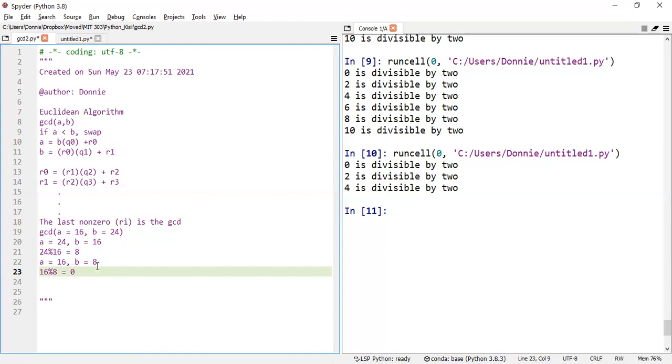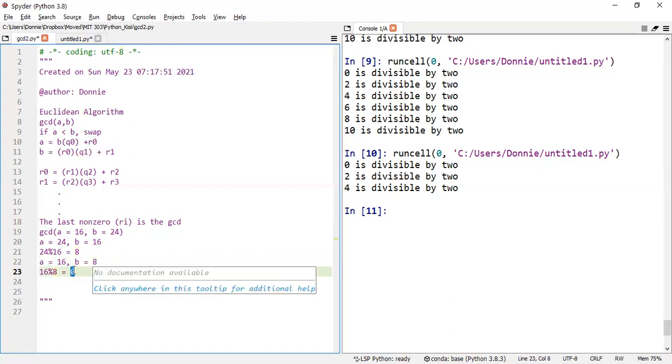Now the GCD here, so when it gets to 0, we stop, because the GCD is the previous non-zero element. So this B will now be our GCD, because we have found 0.